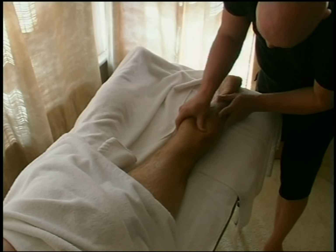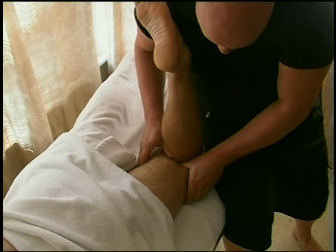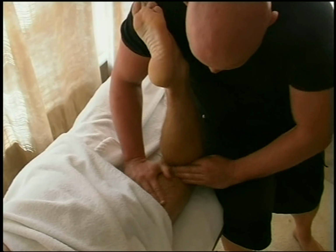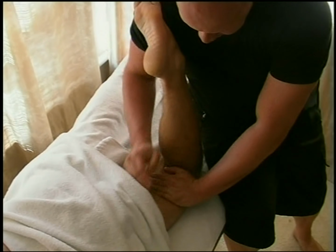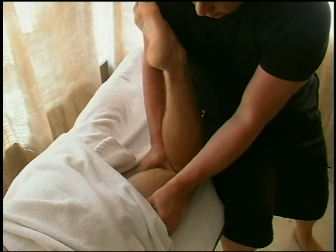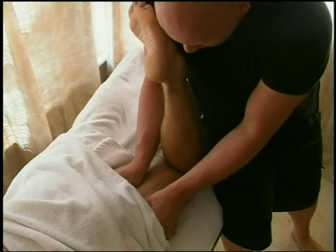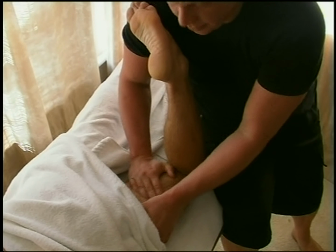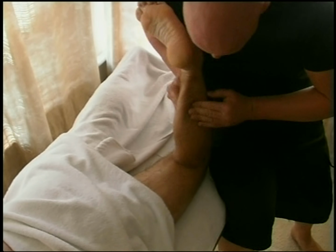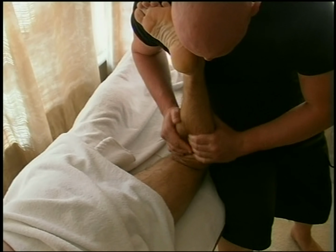So separating that calf muscle, getting in some deep work there. I find it a lot easier to work the thigh with the leg up. I still do this, except I would use, again, knuckles more than thumbs. But you can see we're getting in pretty deep and right into the calf muscle, and especially that bottom of the calf muscle. It's obviously good deep tissue massage stuff.